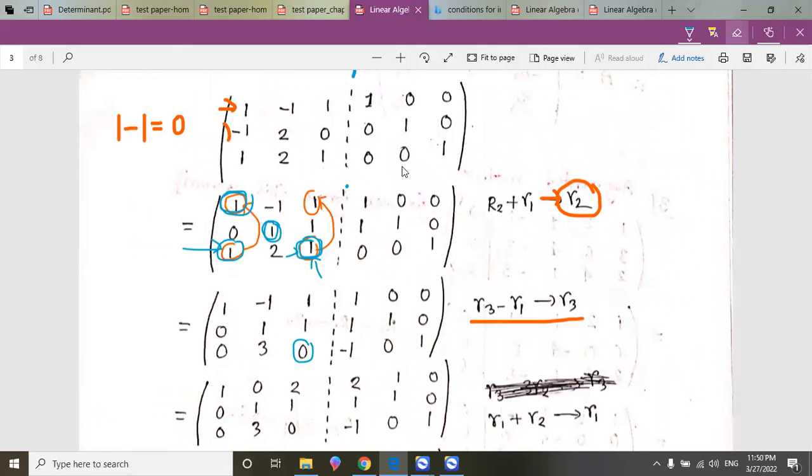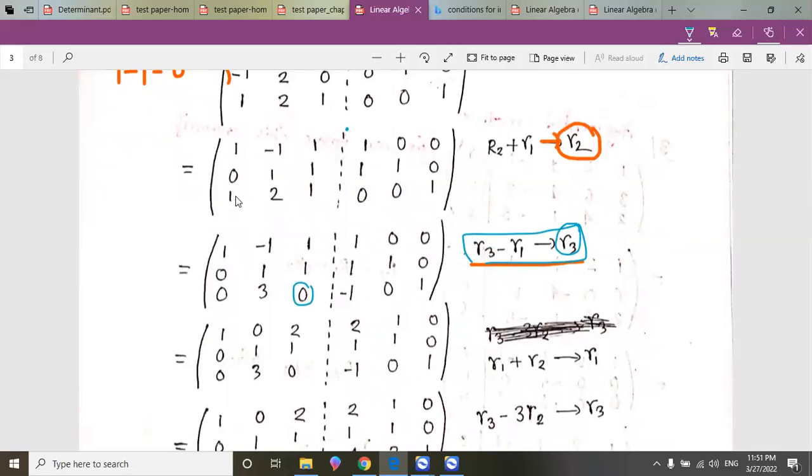So for example, we look at the first column, because here we have 1 and here also we have 1. So we subtract the first row from the third row. That means I have written here R3 minus R1. And we have to substitute the result to row 3 because we want this number as 0, because this is our pivot point, and all the entries below this pivot point must be equal to 0, right? Okay, so this is the row operation.